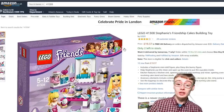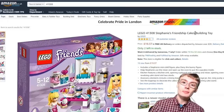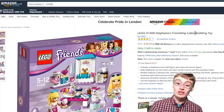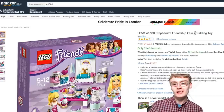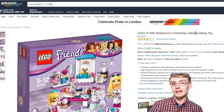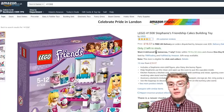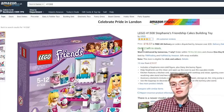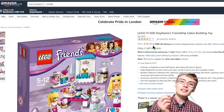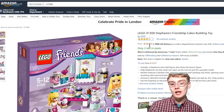Next, something that did pretty well: Lego 41308, Stephanie's Friendship Cakes. I showed this on a haul video — picked up five or six in a Lego sale for £6.29 each. After only a few months it's gone up to £19.37. I was reluctant to buy these because I don't like investing in what's known as Lego eternal themes — Lego Friends and Lego City — because they're very hit or miss as an investment. But at £19.37, I might clear a few now or at Christmas. I'd like to see it reach £24.99 before I sell.